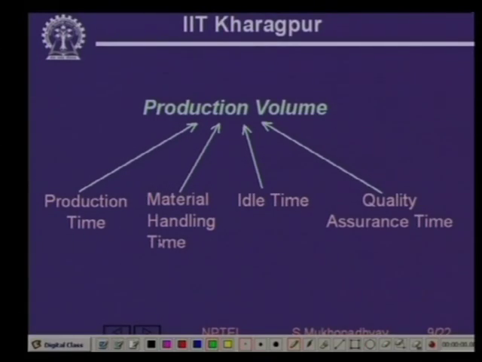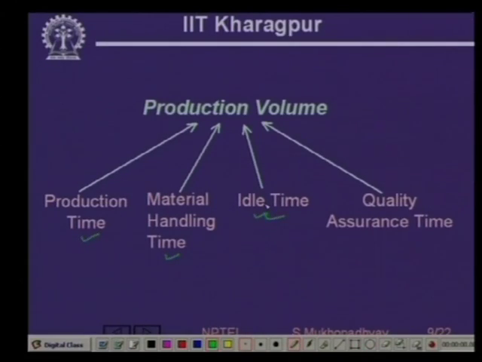So, the total manufacturing time can be divided under these heads: production time and material handling time, because to be able to produce the unit you will have to take it from machine to machine. The faster that you can place a job on a machine and take it away when the machining is done, the more time you will save. The production time will reduce because typically various production parameters can be reduced. So, you have reduction in production time, and you have reduction in material handling time using automation equipment for material handling. Obviously, you can also reduce idle time, because now you are automated and you are highly coordinated.